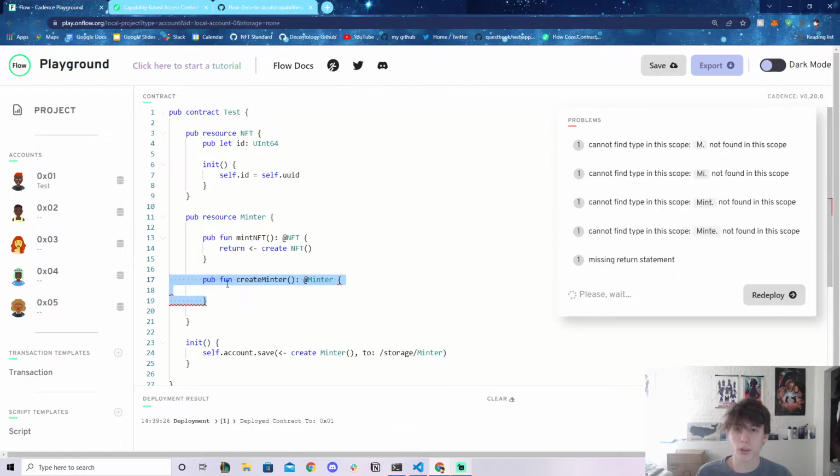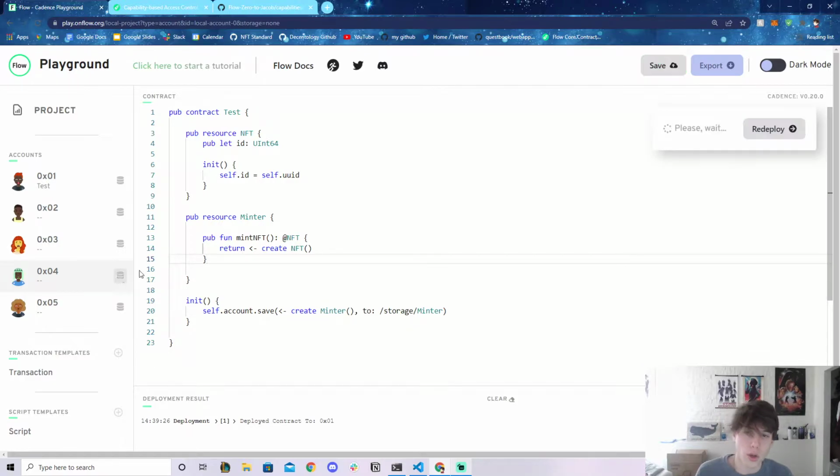The issue with this is that if you gave it to a malicious minter, you can never take it back, because if you give them a resource, they have that resource forever. What you can do instead is keep the Minter to yourself and only ever have one Minter in existence. You store that in your storage, and then you give people a private capability, or a link, to your Minter. And then if for some reason they're malicious or you don't want them to mint anymore, you can take that away.